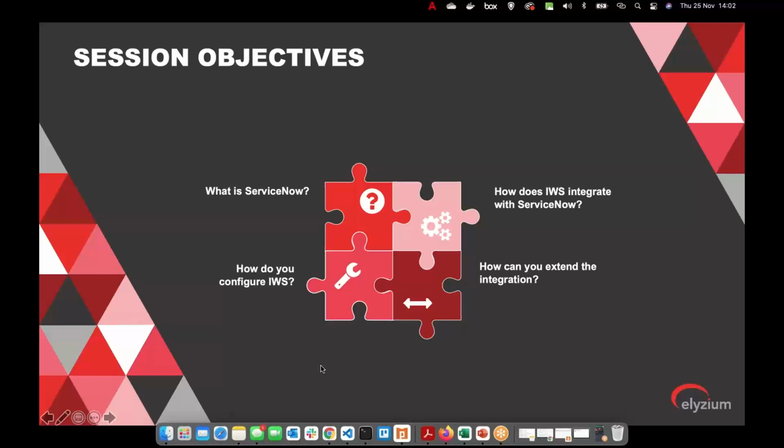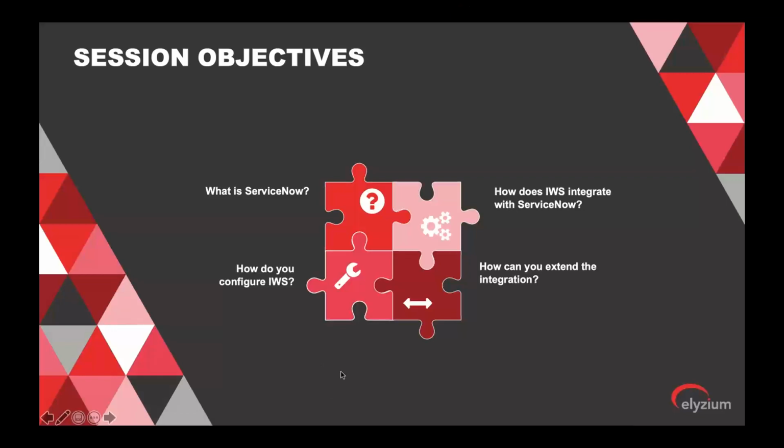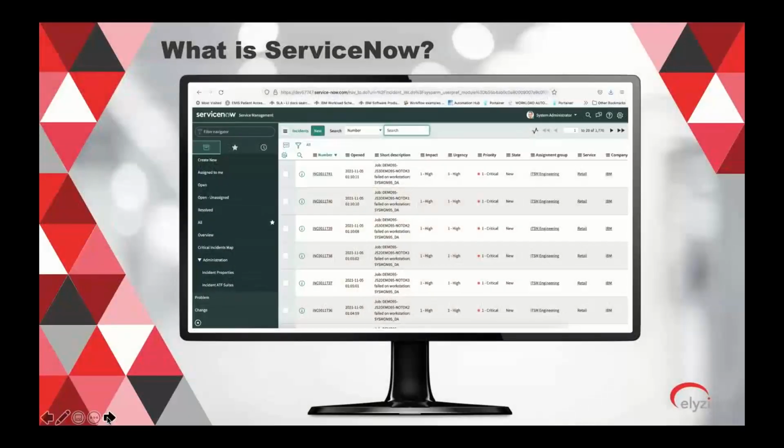But is that enough? Your organization may require additional things, and we'll look at what's being created already and available. So those are the 4 things, and then we'll give it a go.